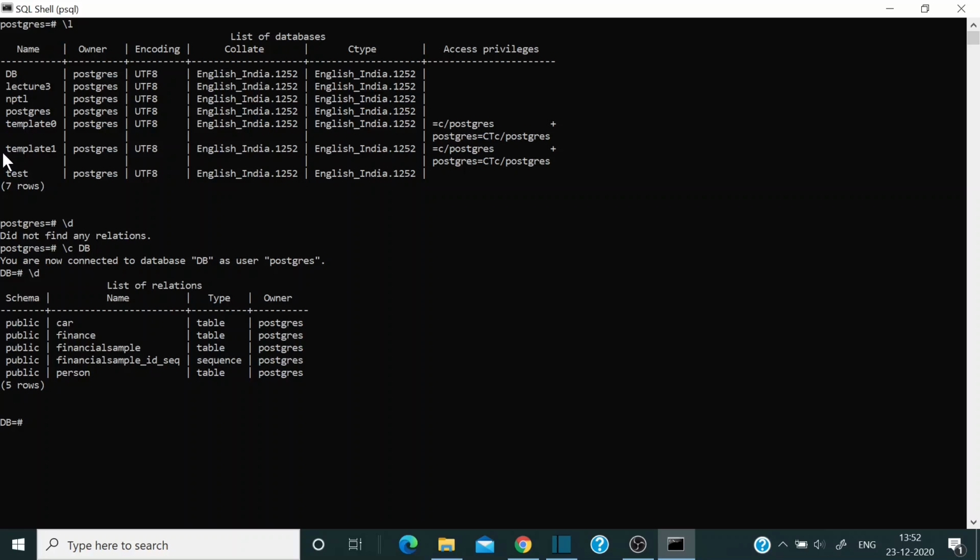After that, we learned how to access the list of relations existing inside of any particular database. So inside of this database, we found these 4 relations and 1 sequence.